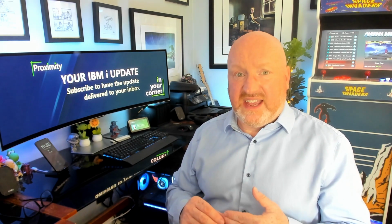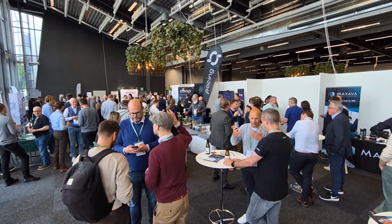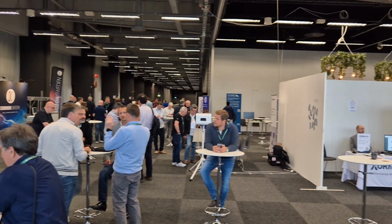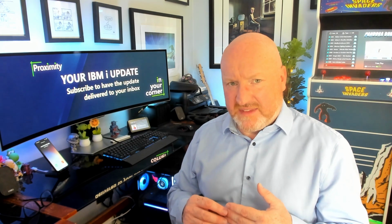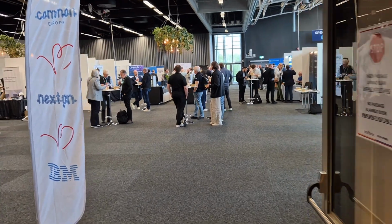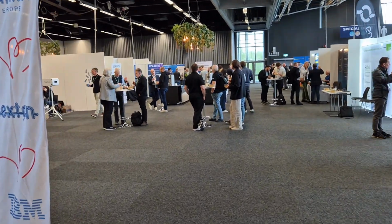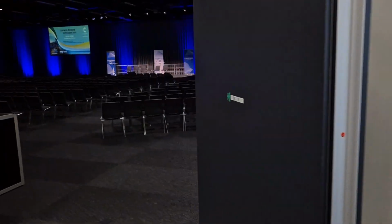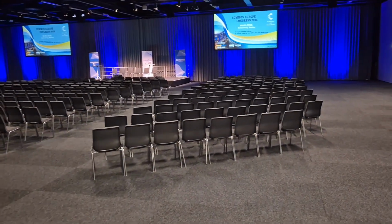Let's start by saying the event is the biggest of its type in Europe. Over 500 IBMiers fitted around the cavernous halls within the Expo Centre. Here, exhibitors from all over the world were on hand to provide real-world solutions for businesses running on IBM Power. Within easy reach of the Expo Centre were the session rooms, including the main hall in which the keynote speeches were held. Perhaps that's a good place to start with my first of the key picks at this year's Expo.